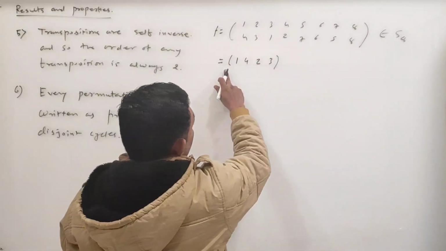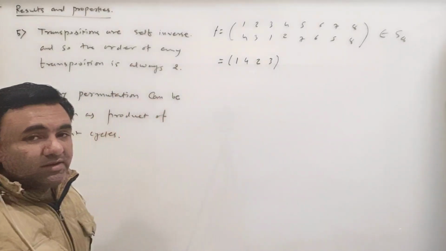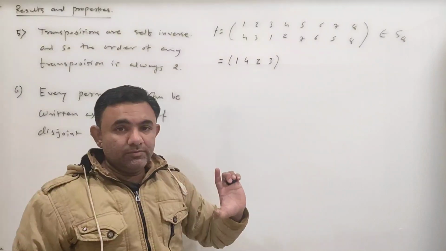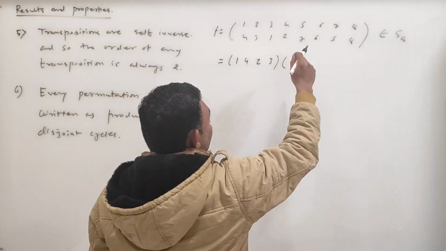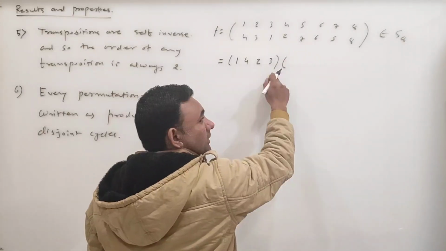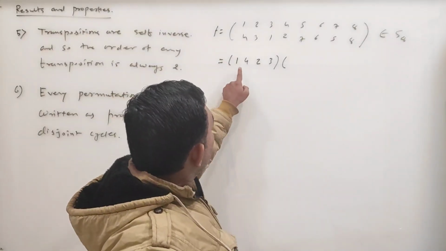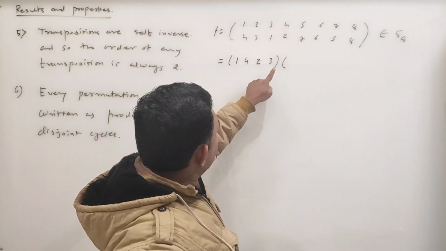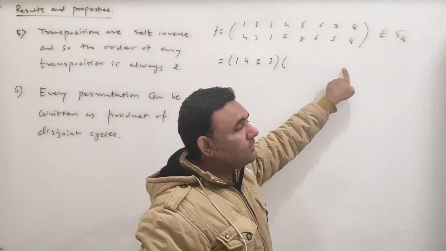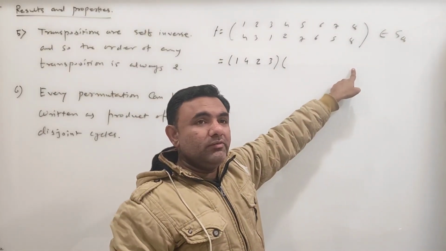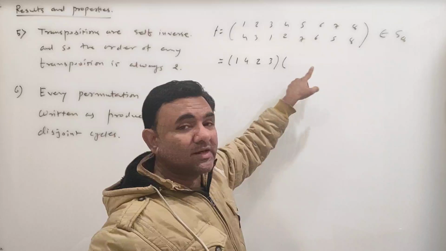Now you consider the object from 1 to 8 which is not present in this cycle. So here we obtained one cycle. What is the purpose of doing this? We are starting with the object which is not present here. If we start with an object which is not present here, then whatever cycle is produced will not contain any object present in the first one. As a result, these two cycles are disjoint.